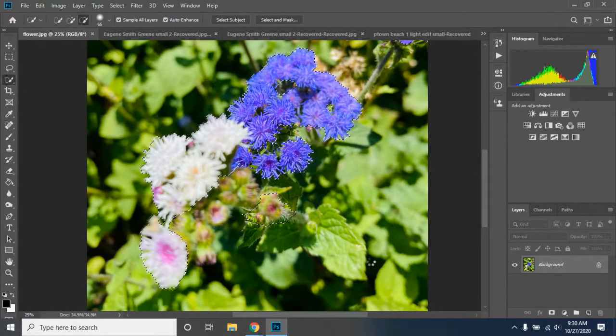Maybe something like that. Oh, right here. Now, this is what I suggest always doing before doing anything after this point with the selection tool. So you have your part selected, whatever it is that you're doing. Maybe you're copying and pasting something. Maybe you're doing a selective color thing like this. Whatever you might be doing, I always suggest first doing the select and mask.